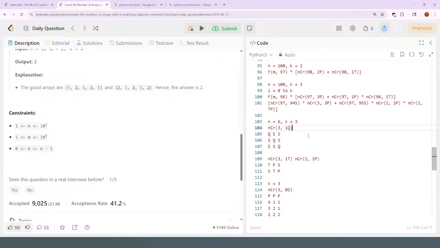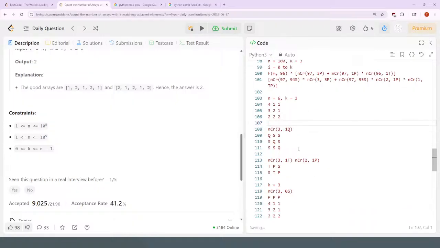So here n is 6, k is 3, so it's like 4, 1, 1, which is this thing. Or it could be 3, 2, 1, which is that. Or it could be 2, 2, 2, which is the 3 triples.